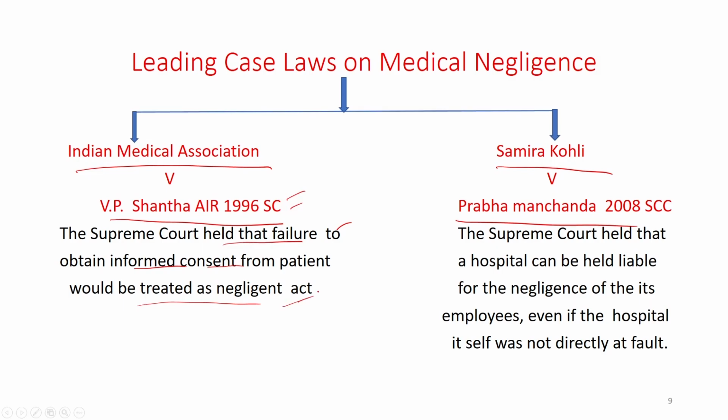The Supreme Court held that where a doctor has failed to obtain consent from the patient, and the patient was unconscious and not in a position to give his consent and consent is not obtained by the doctor, then the doctor would be liable for medical negligence. In the Samira Kohli case, the Supreme Court held that a hospital can be held liable for negligence of its employees even if the hospital itself was not directly at fault. So, you see, the Supreme Court has widened the scope of medical negligence in this case. If a doctor is at fault and has committed any medical negligence, the hospital cannot escape from its liability.